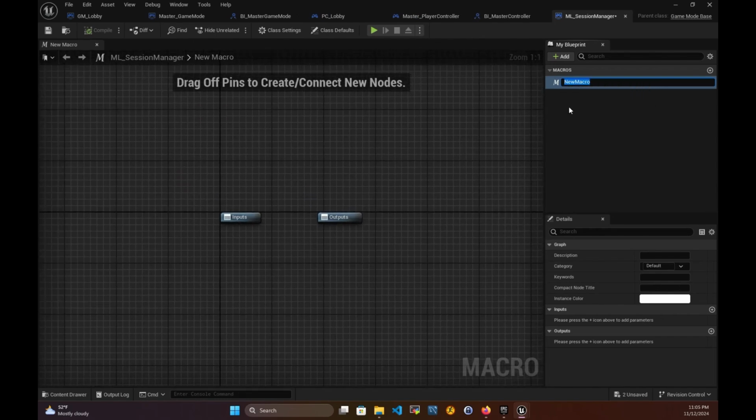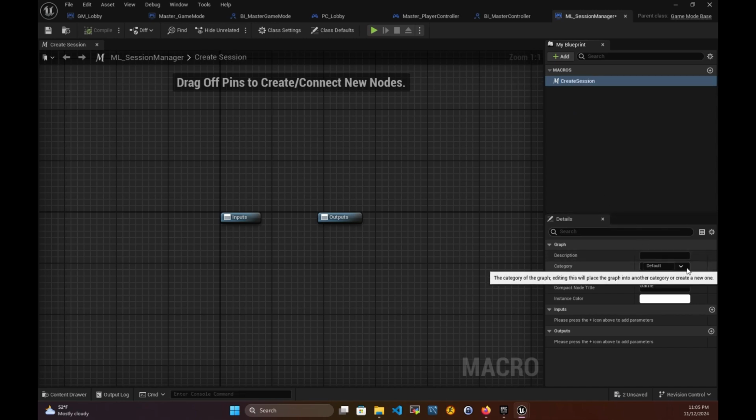In this library, add all functions which are used to manage the sessions by async tasks, like create session. Just follow me. Add a category for these functions to easily identify them from a game mode.